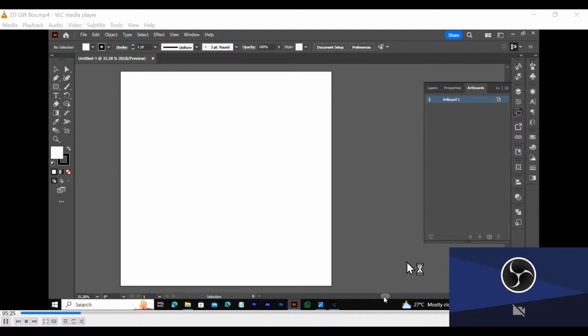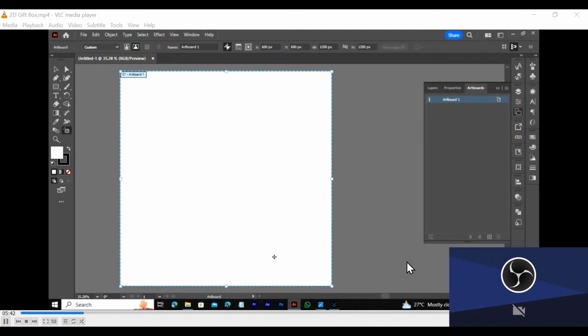So today, you can also resize your artboards by pressing Shift plus O. Right here at the top, you can see the width and the height. Remember before the class, we used the artboard size of 1200 by 1200 pixels, which we have right here. So if you want to change your artboard size, like I said, press Shift plus O and adjust to your desired width and your desired height.